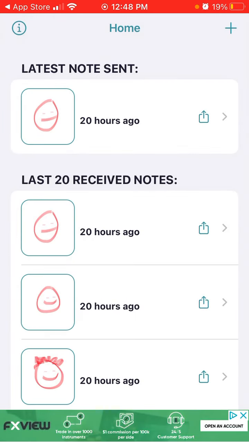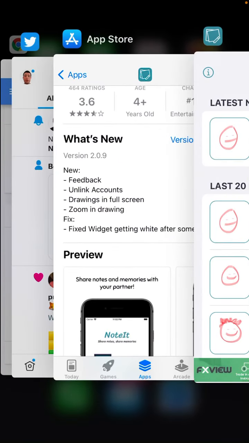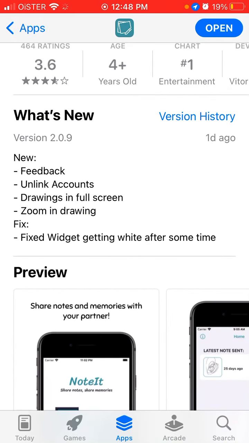So that's a new feature, because NoteIt app only allows to send these notes in widgets just to one person. It's not possible to send to 5 or 10 friends as in NoteIt widget. Maybe it will be available in the future. So if you think you added the wrong person, or there was some mistake, or you also want to try with other friend, you can always unlink that.